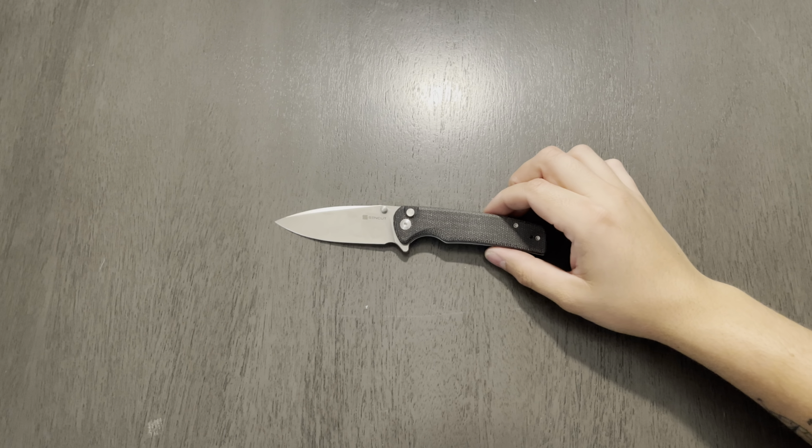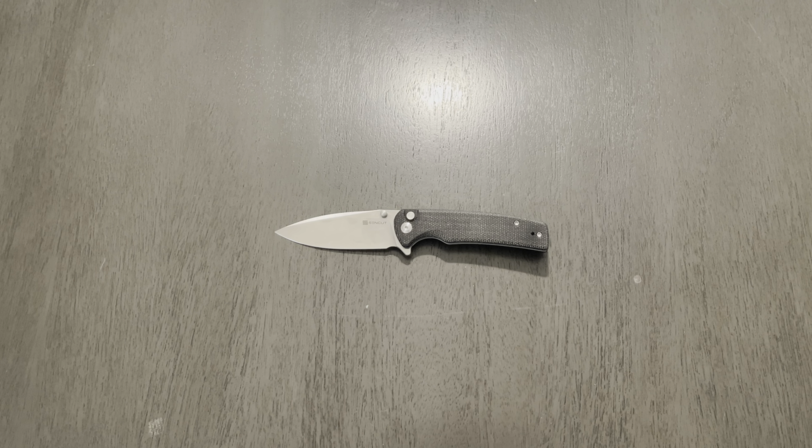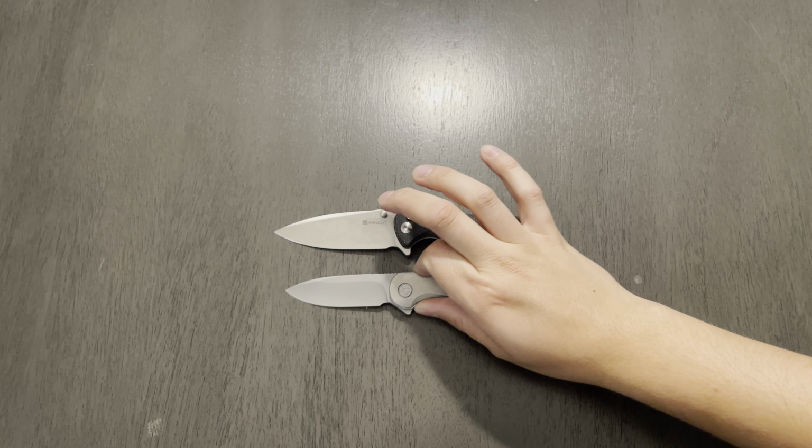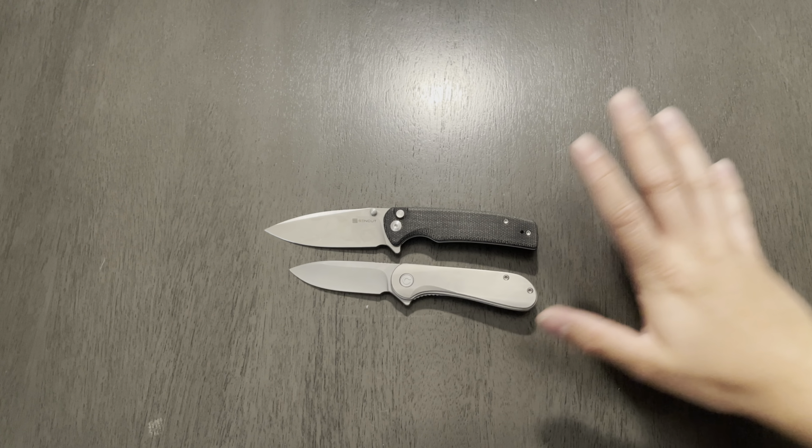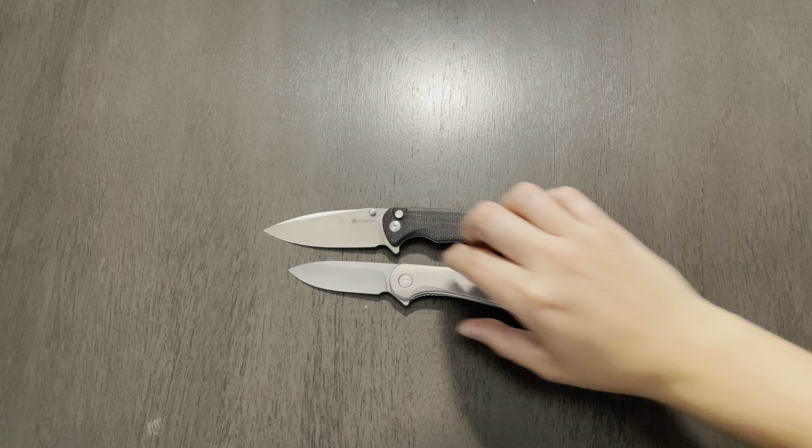I first want to get into a couple size comparisons here so you guys can see more or less what it's going to be comparable to. So here we have the Civivi Knives Elementum. It is significantly larger than the Elementum in both handle and blade lengths.